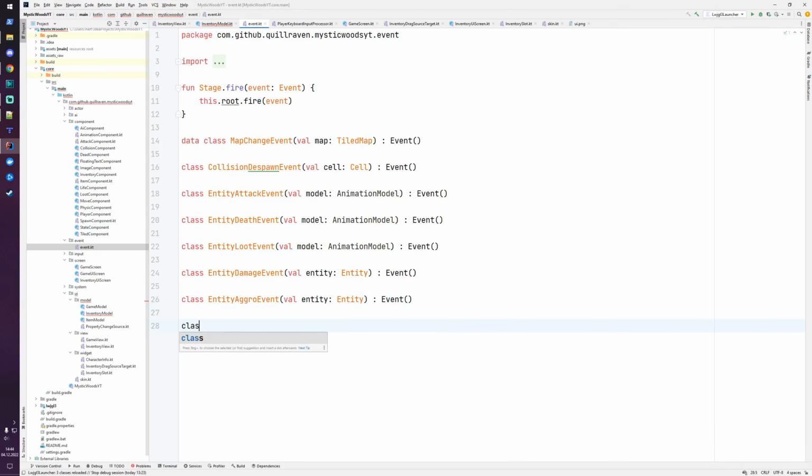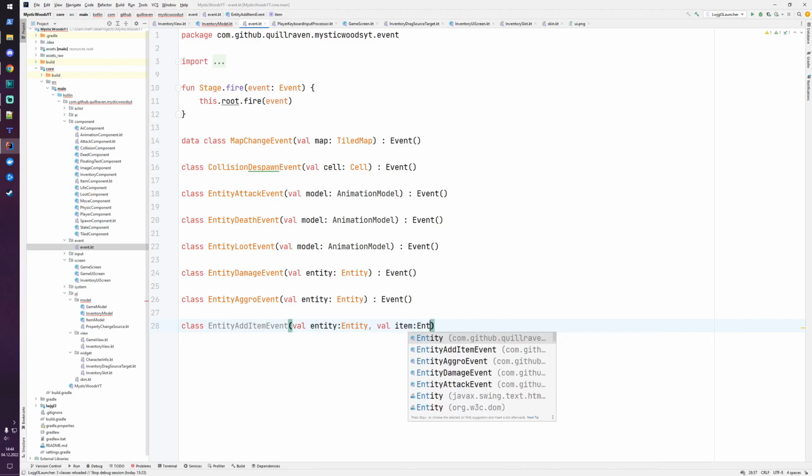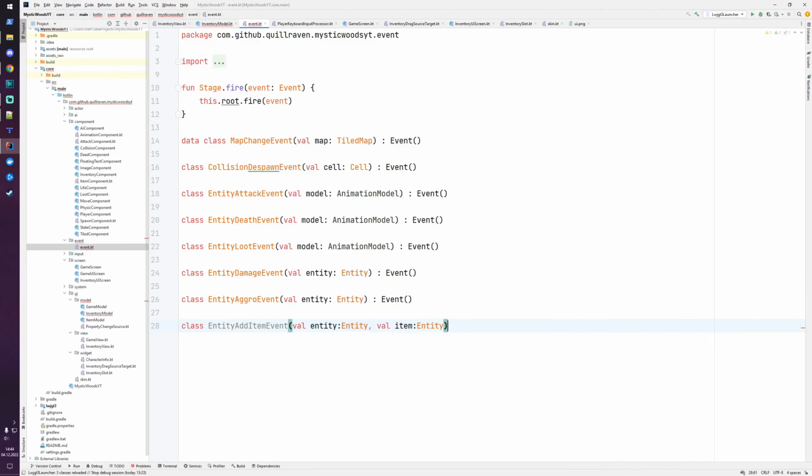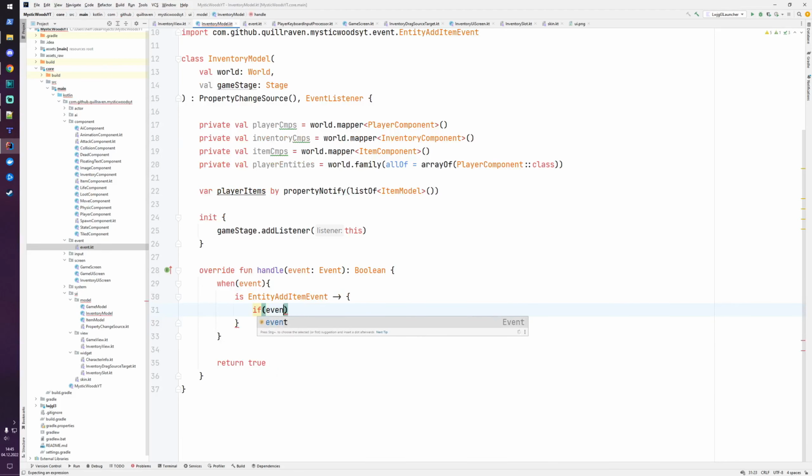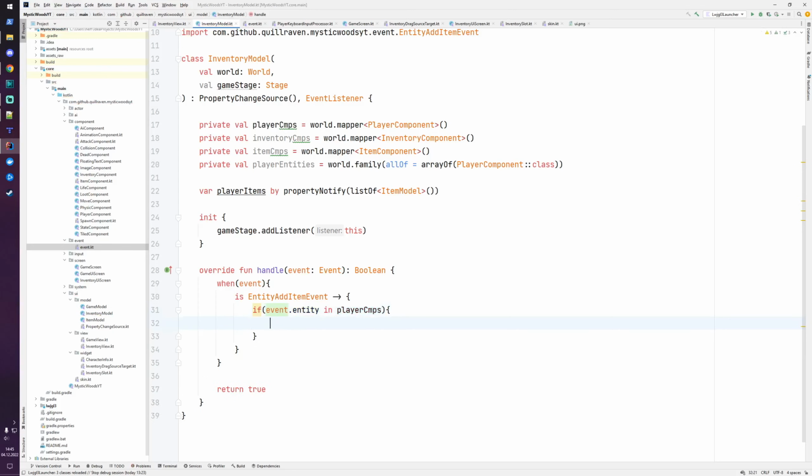So there we have an entity item event, for example, the entity which gets the item, and then also the item for itself, which is also an entity, and there we take in the event. So what we want to do here: if the entity from the event is a player, then we want to do something.